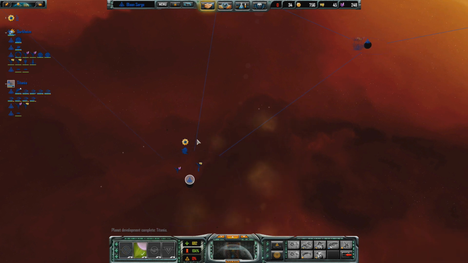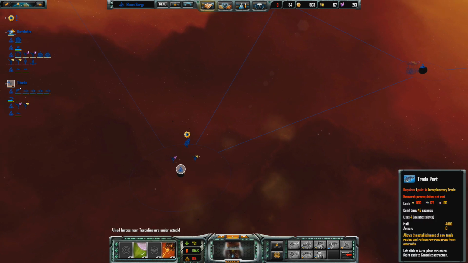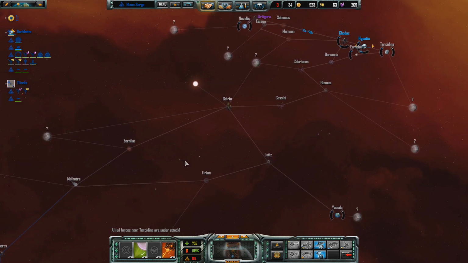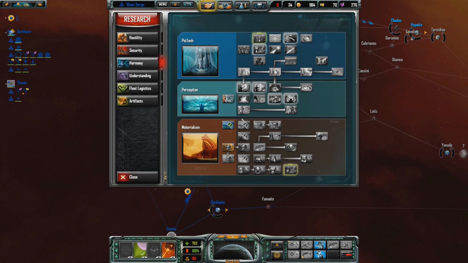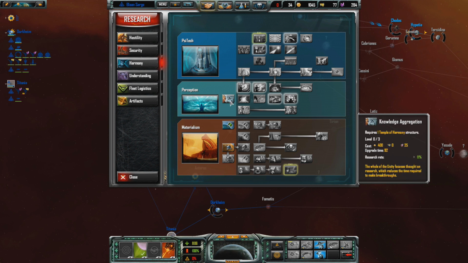Yeah. The other downside about playing as the Advent is I can't set up trade networks. Well, you can. But the tech faction is definitely a lot better at it. In fact, where is their trade port? I don't think I ever looked that up. I'm probably looking right at it.